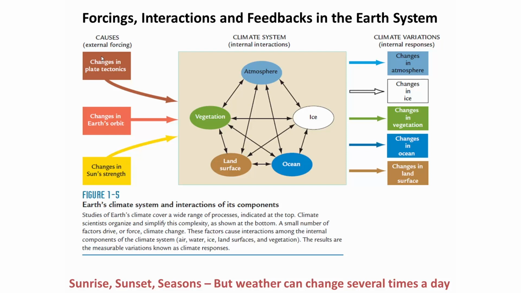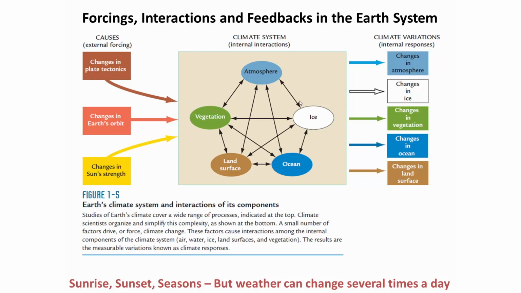The climate system, then, the atmosphere is being affected by the energy changes. Vegetation responds: more rain, less rain, very hot, plants can die and so on. Land can get hot, land can lose vegetation, ocean can take up heat, ocean can evaporate more, ice can form or ice can dissolve. So when ice changes, for example, that affects the energy that the atmosphere is receiving. So there is a feedback. These arrows that are shown here are basically the feedbacks. Ocean and atmosphere are always communicating with each other. There is a strong feedback between them, as we will see, and similarly between land, atmosphere, vegetation, land and so on. So you can see that the system is fairly complicated with feedbacks between all of them.